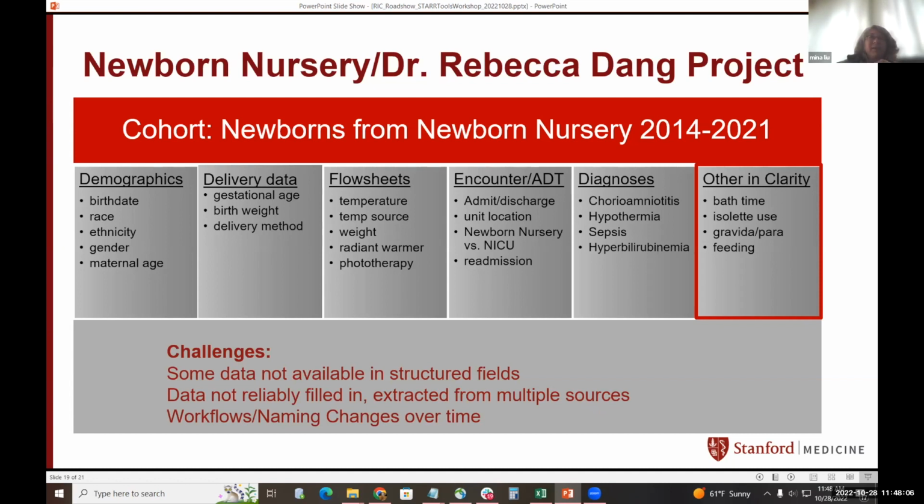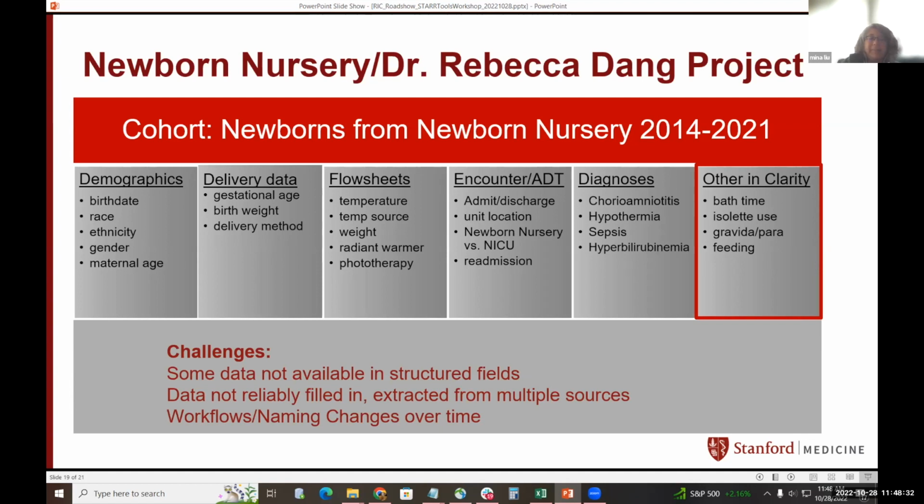Or we found that she wanted to know if the baby was born in the hospital versus someplace else and then brought in from home, or was born at home and then brought in. And that turned out to be quite difficult. There are places where those data are stored, but they're not always accurate, I would say, or not always filled in, not always reliable.